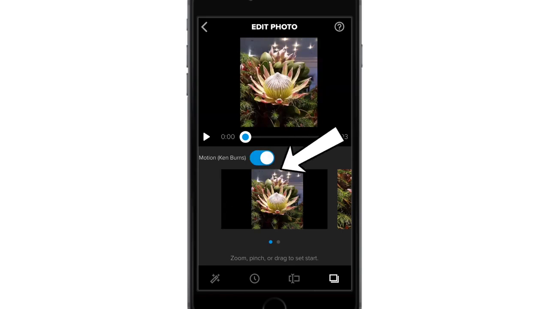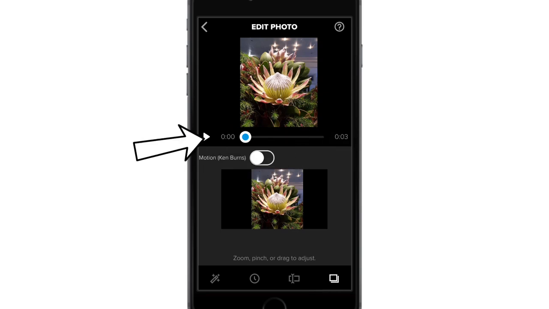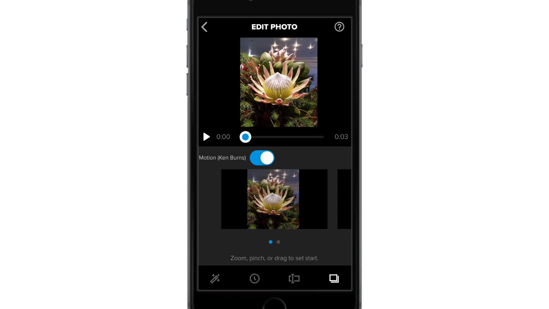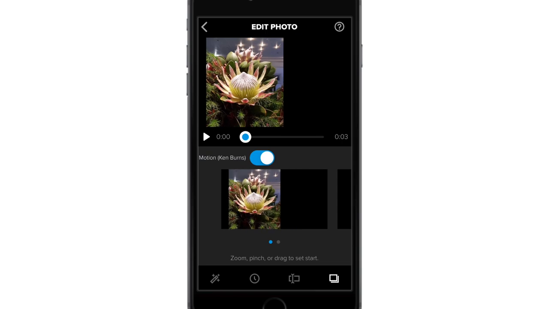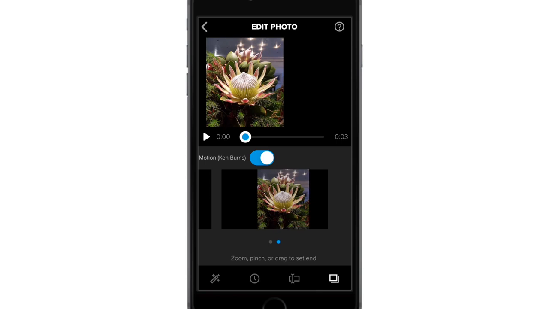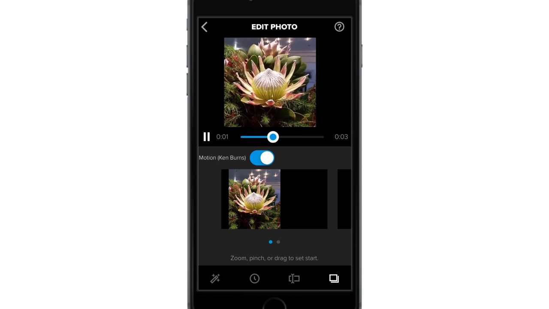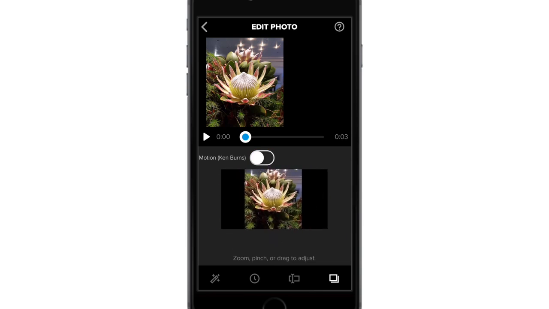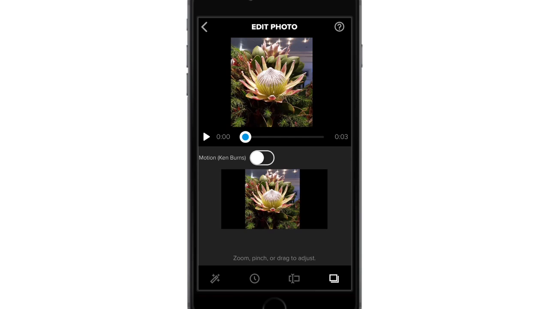I can turn the Ken Burns effect off for this image here. If I preview the image now, it will remain static. If we turn Ken Burns back on, the menu adds a second image. These 2 blocks represent the start and end point of the image movement animation. Let's place the start on the side like this, and the end on the opposite side and slightly larger. If we play this clip back now, you will see how it transitions over 3 seconds from the start to the end position. And that about wraps up how you can edit your photos and images in the Splice editing app to create a slideshow segment.